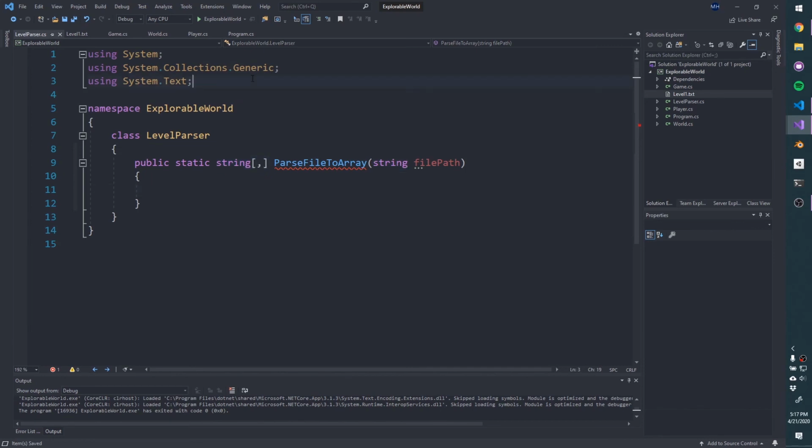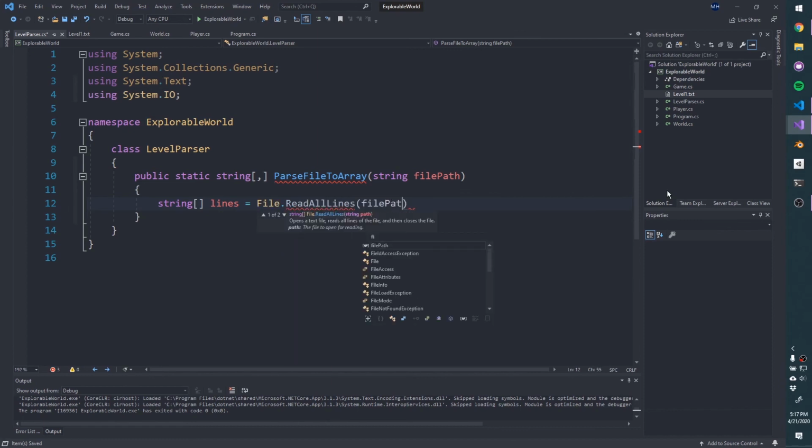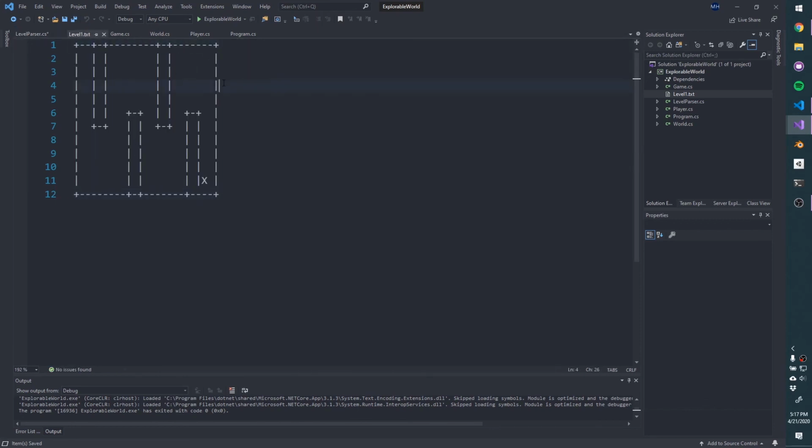And we've covered this before in class, but quick review is the System.IO namespace has a File class that allows us to read in text files. And in particular, it will allow us to call File.ReadAllLines, and we can pass in the file path, which will give us an array where each element in the array is a string. So we're going to get an array with 12 elements here, and each one is one line from our file.